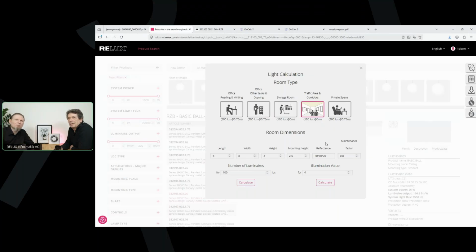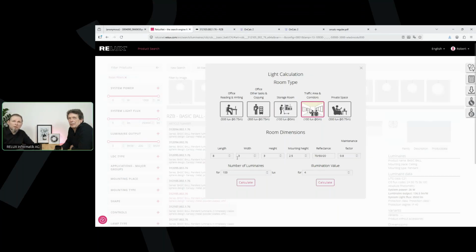But more or less every manufacturer is now connected to the new calculation method, and this new calculation method is based on a real radiosity photometrical calculation with single grid points, with false colors, with uniformity, with all the criteria from 12464, and the same calculation method, which is the base of ReluxDesktop. So, again, it's the same user interface. I show you how it works.